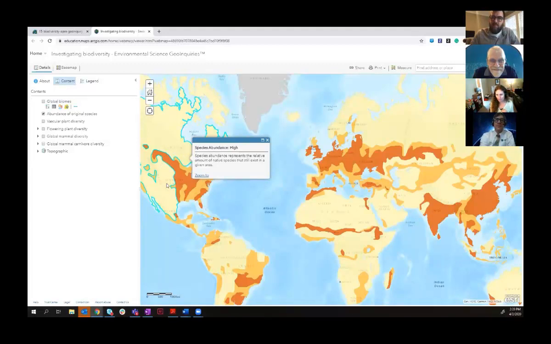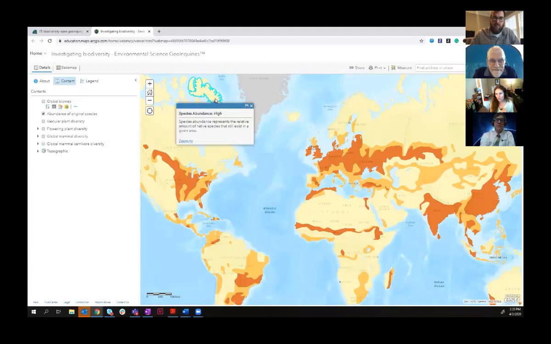There's a very clearly defined shape. Whoa, what's over here? I'm going to click on that one. Species abundance high, but it's a different thing selected. And this is just to nail home that point I made about having to know your data. This shows two different things. When I look at the species abundance, there are different features or areas defined on the map for high. That's how this data was set up.